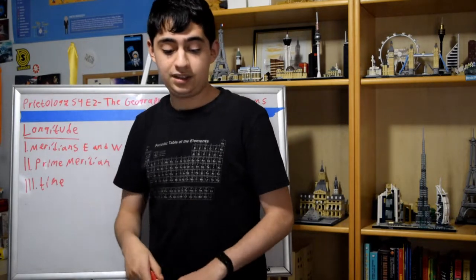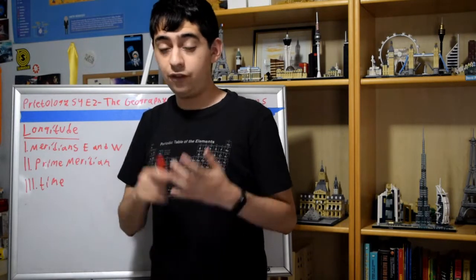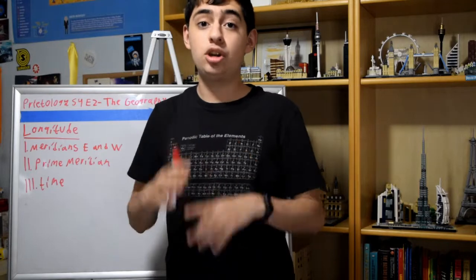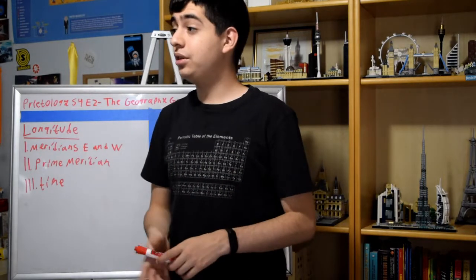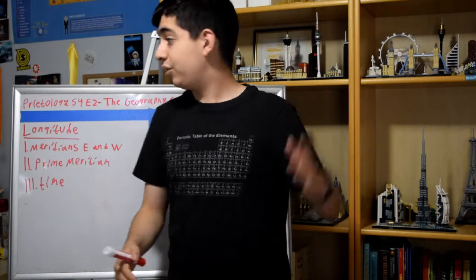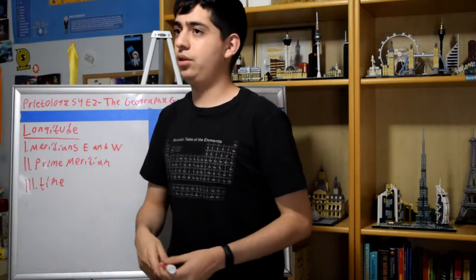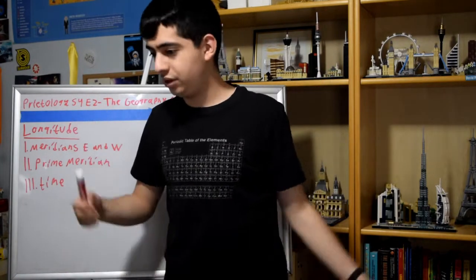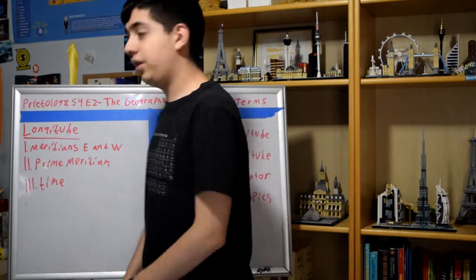Fun fact: the first accurate measurement of this was made by John Harrison in 1737. Wow, that's pretty good for that time, to measure the meridians and find out how time is altered, so daylight savings time and all that stuff. Let's move on to the second term.